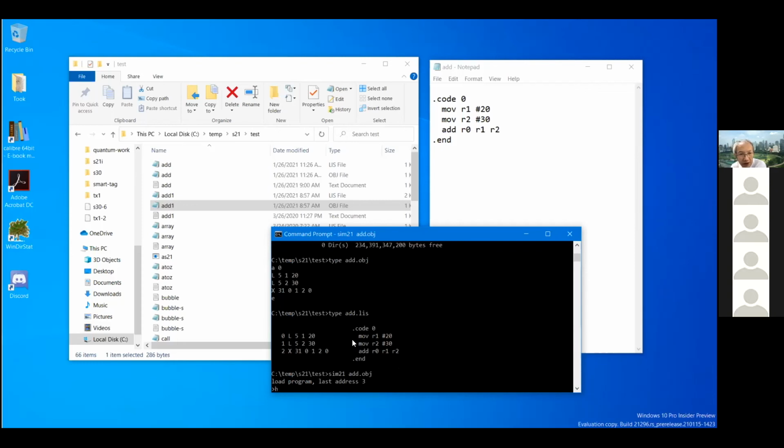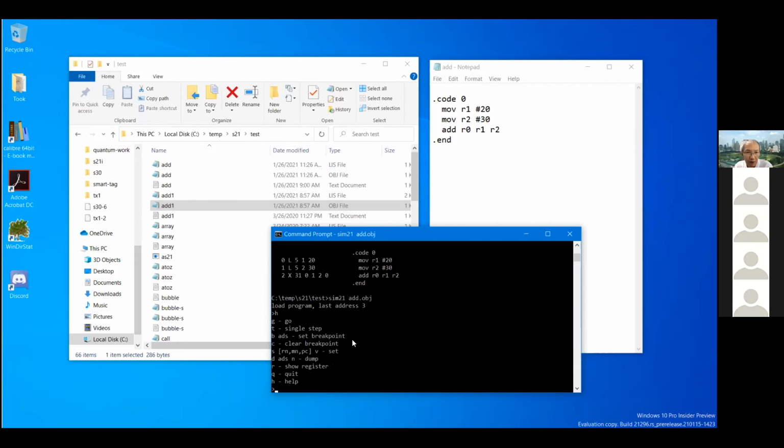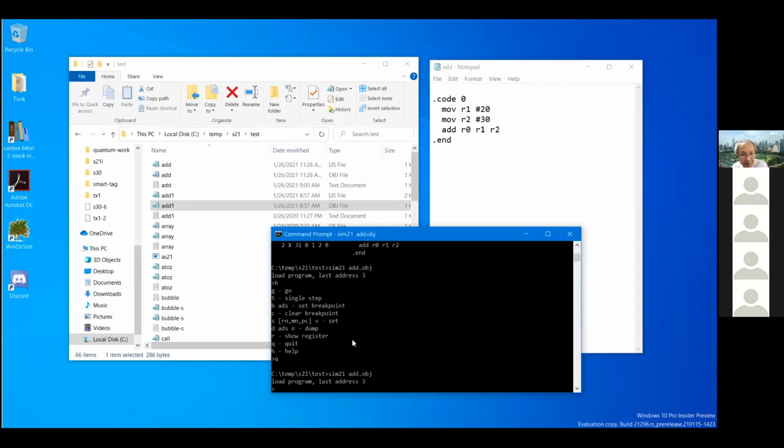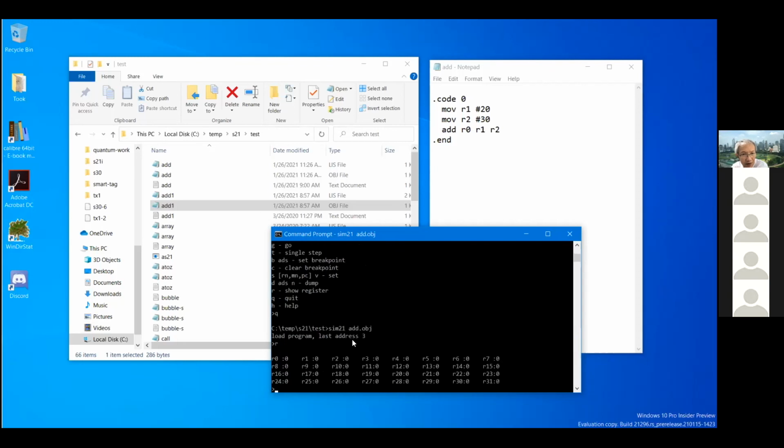This simulator can do a little bit of things. So we type help, H, and see what it does. We can run one step, or we can do a lot of things. At the end, we can quit. Okay, so quit here. We go again. We want to see the registers, then we call R. R is show register. So all the 32 registers are shown here with their values. Initially it's all 0.